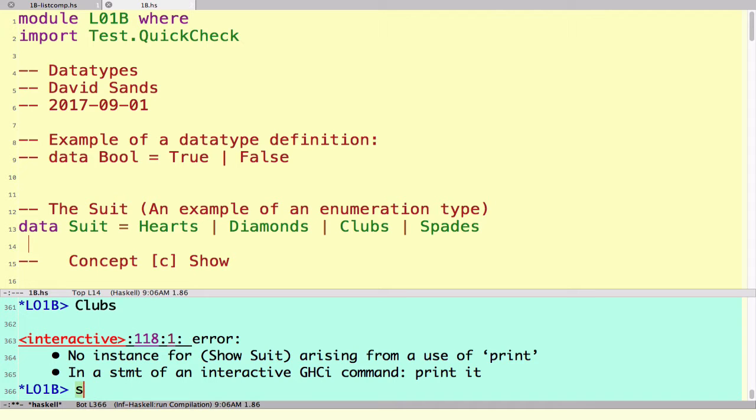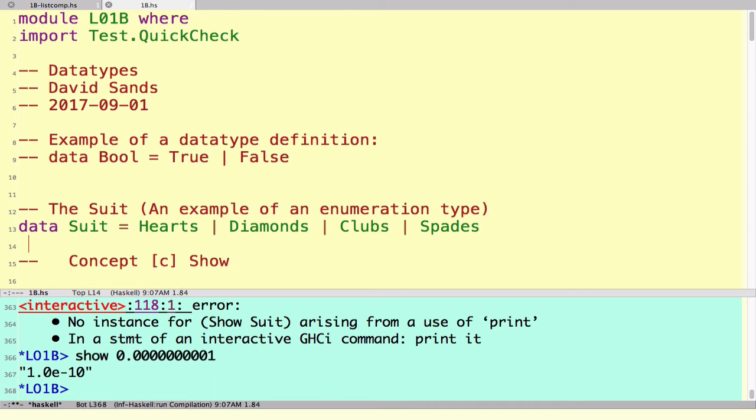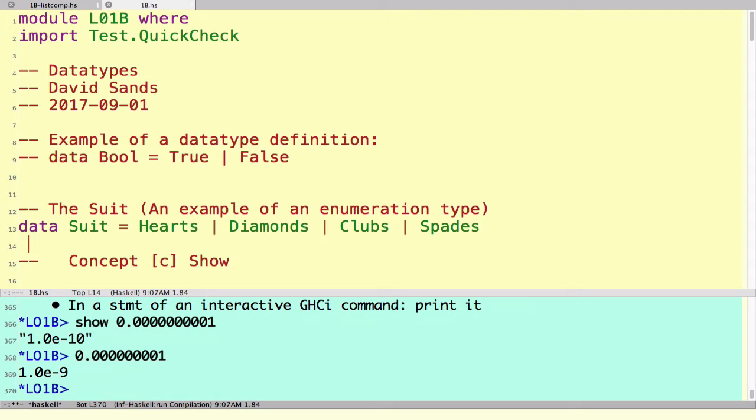So if I give you an example of show, if I show the value 0.000001, you can see that it actually does some work. It's converting the value into some kind of standard representation. Here it's using scientific notation. It's 1 times 10 to the power minus 10. That's what this notation means. So if I actually just type that value as I just wrote it, well, actually, I can't see how many zeros I've got. Not quite the same. You can see that it doesn't actually literally print it. That is a value, but it prints it out slightly differently for this particular example.